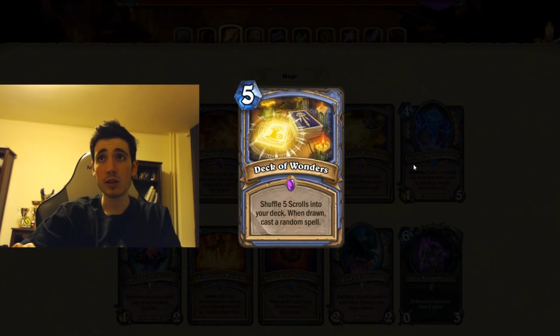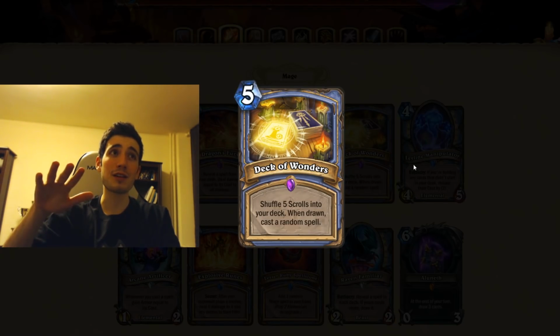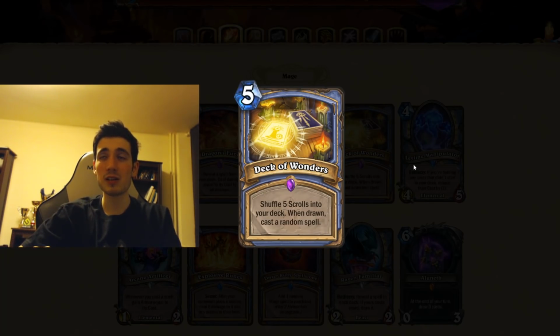Deck Wonders: shuffle 5 scrolls into your deck, when drawn cast a random spell. Garbage. There's no way this is good. It's kind of like that 5 mana minion that casts random spells. It's too inconsistent to be good. It doesn't even do anything on the spot. You pay 5 mana and then it does nothing. And then maybe in the upcoming turns you get a plus. It's only a fun card. Again, it's an epic card, so that's great.